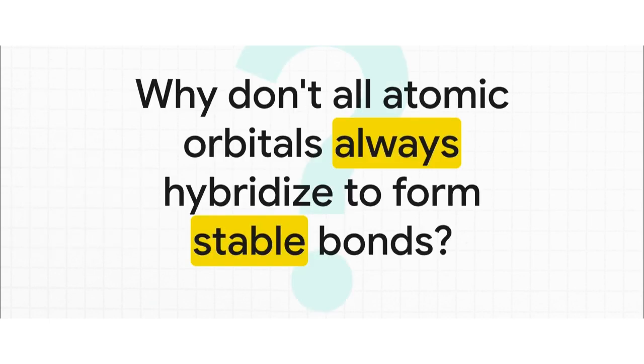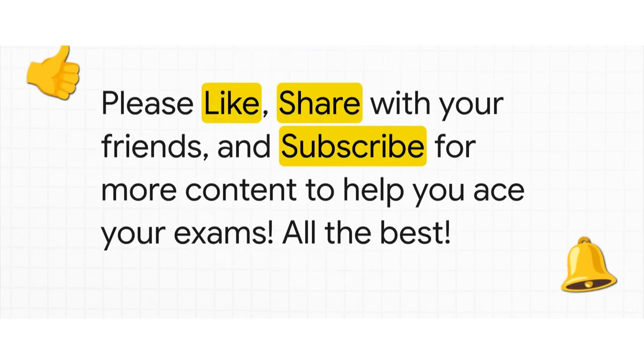All right, let's end this discussion with a thought-provoking question for you. If mixing atomic orbitals, or hybridizing, creates more stable bonds, then why don't all orbitals in all atoms just hybridize all the time? Think about it. The hint lies in the concept of energy. Every process has an energy cost and an energy benefit. So I really hope this masterclass has made every concept of chemical bonding crystal clear for you.